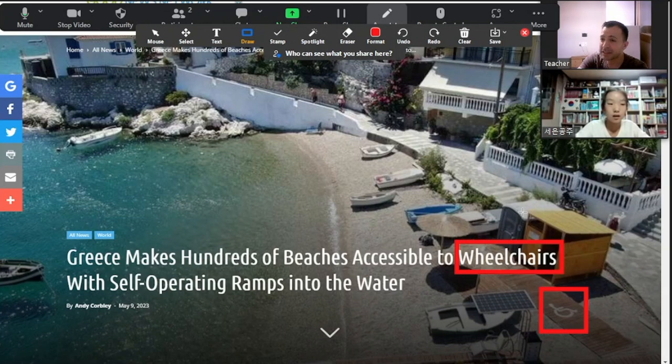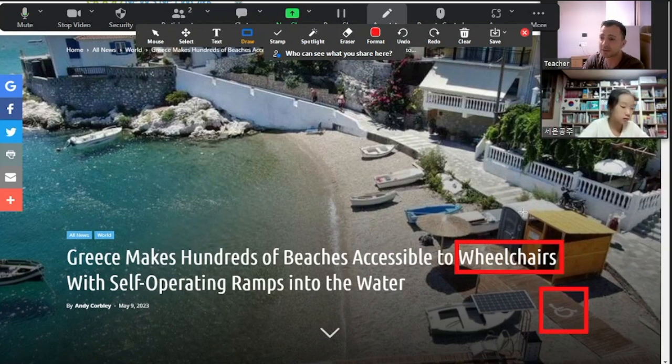Because something as easy as going into a taxi, going onto the bus, do you think it's easy for the people in a wheelchair? No. What else is difficult for the people in a wheelchair? Stairs. Yeah, going up the stairs. Good one. That's really difficult. They cannot go up the stairs. Can you think of anything else? Beaches, no swimming. Yeah, go to the beach. How can you go to the beach if you're in a wheelchair?